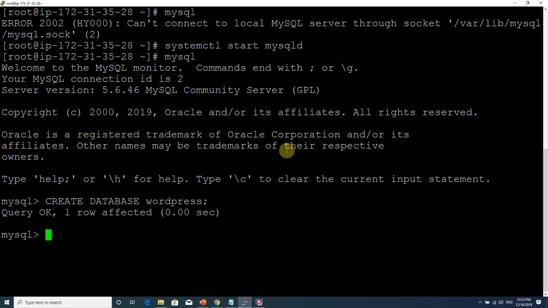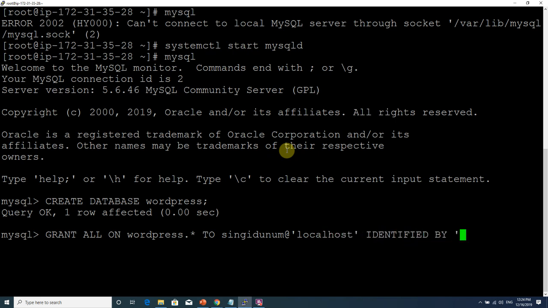I'm going to make a shortcut. I want to grant all on wordpress.*. So we grant all privileges on the WordPress database to a new user I'm going to create. It will be, for example, singidunum, the name of the user, at 'localhost', identified by, and the password will be singidunum.